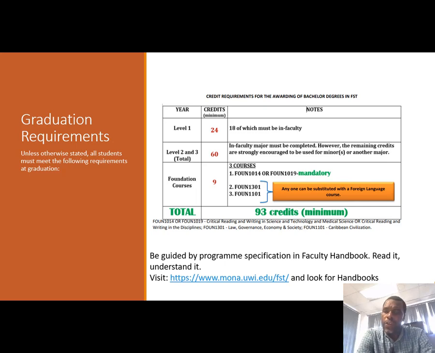And so a common question at level 1 is, which in-faculty courses should I take? You should take courses that are aligned with your CAPE subjects and your interests. And recently, the Faculty of Science and Technology has compiled a list of courses throughout the university that students can take that have no prerequisites, or prerequisites that are easily accessible, such as CSEC mathematics. That is on the Faculty of Science and Technology's homepage. Look for it as well.